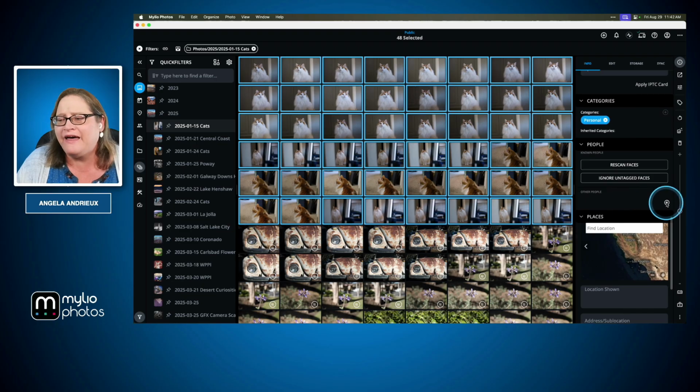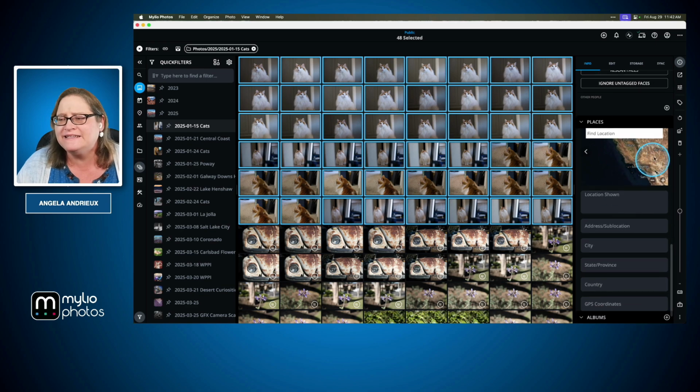I can also add other people here, and this is really good for if you know you are at a specific event with a specific person and you want to add them and have these pictures show up in their collection inside of the people view. It doesn't tag a physical face in there, but that goes ahead and associates that particular picture with a particular person. So you can add that here, again, to everything you have selected.